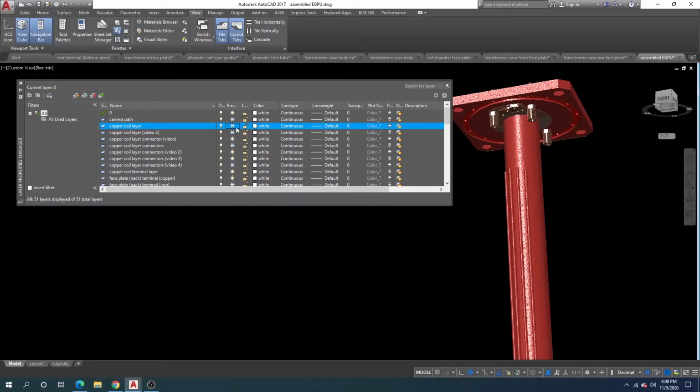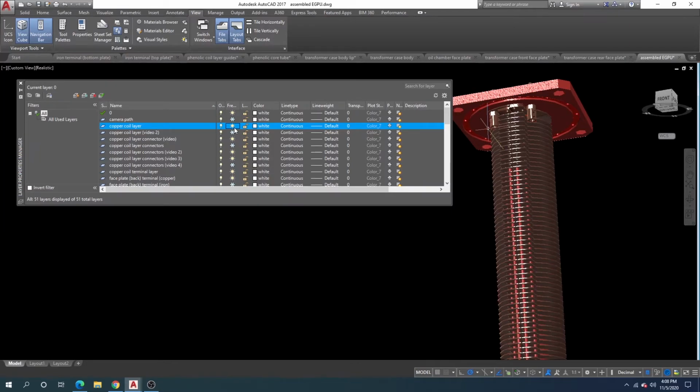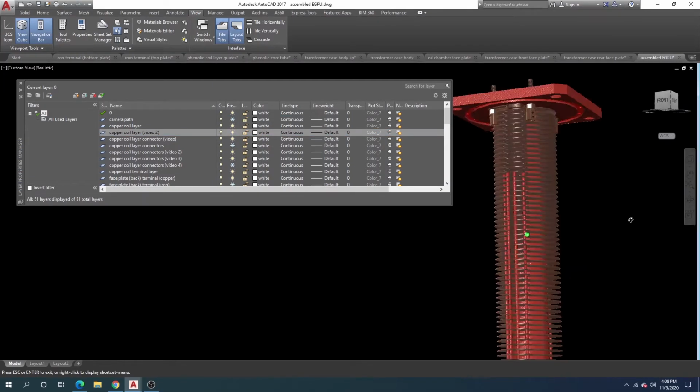So you see the terminals. I'm going to go ahead and turn on the copper coil layers in their entirety. Let's turn everything on. Make sure all of them are on. Yeah, all of them are on now. So here we go.